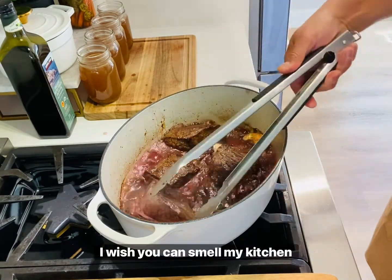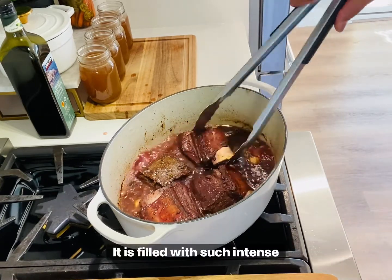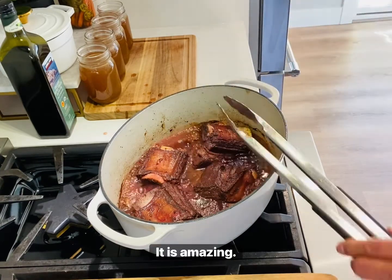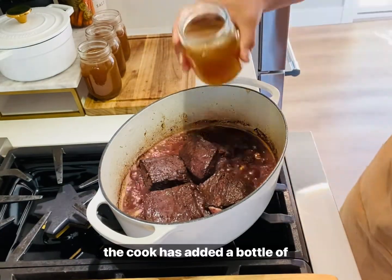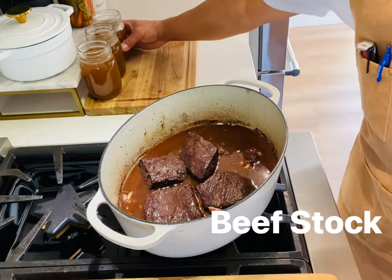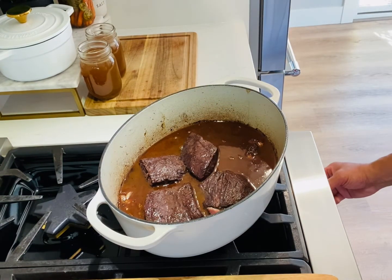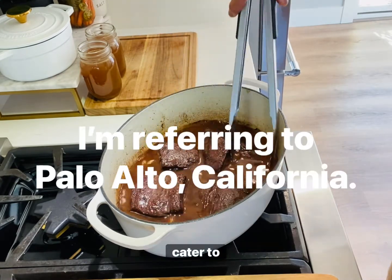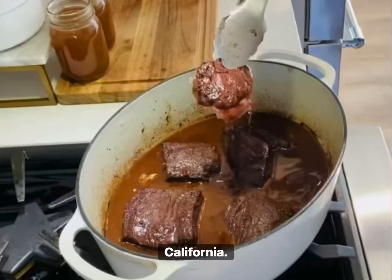All right, guys, I wish you could smell my kitchen right now. It is filled with such intense aroma. It is amazing. And you know that the cook has added a bottle of red wine to his or her dish. It is quite distinctive and really reminds me of when I used to work in the hills of Palo Alto, where we catered to some of the most affluent communities in Northern California.